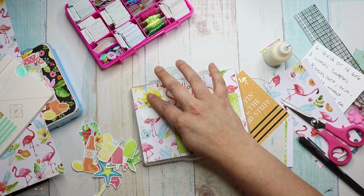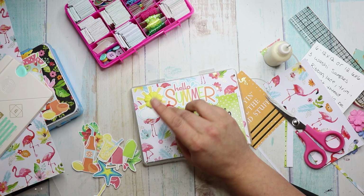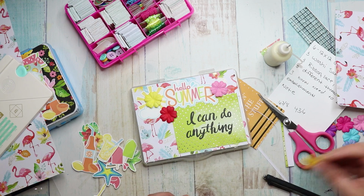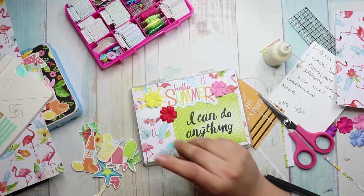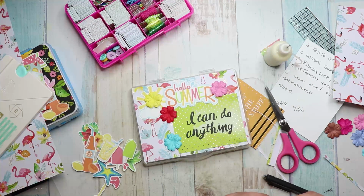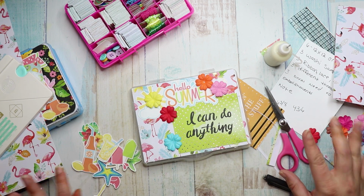I wanted to maybe put this flower here, maybe this red one, and we'll put some bling in the middle. These flowers are cute, right? And then this blue one, just some flowers around it. Let's go with the orange one as well. And then that's what I think we're gonna do. I think we're gonna keep it just like that.